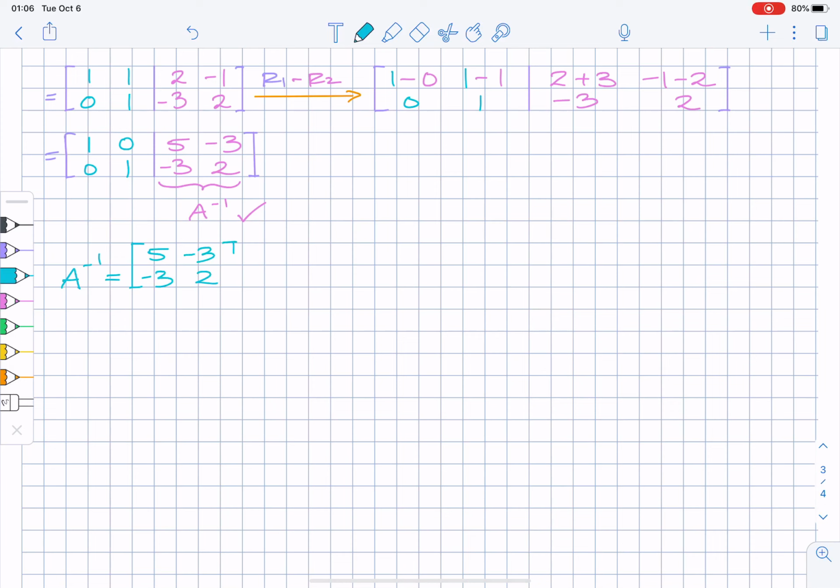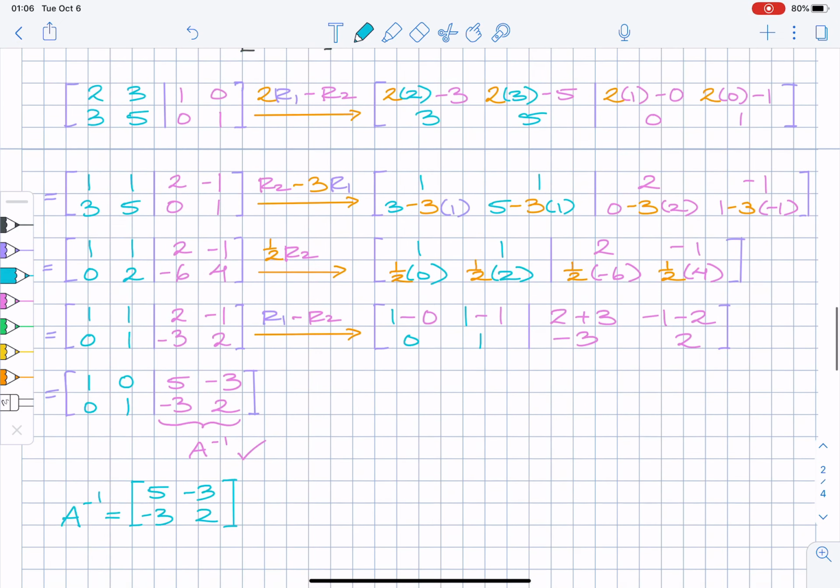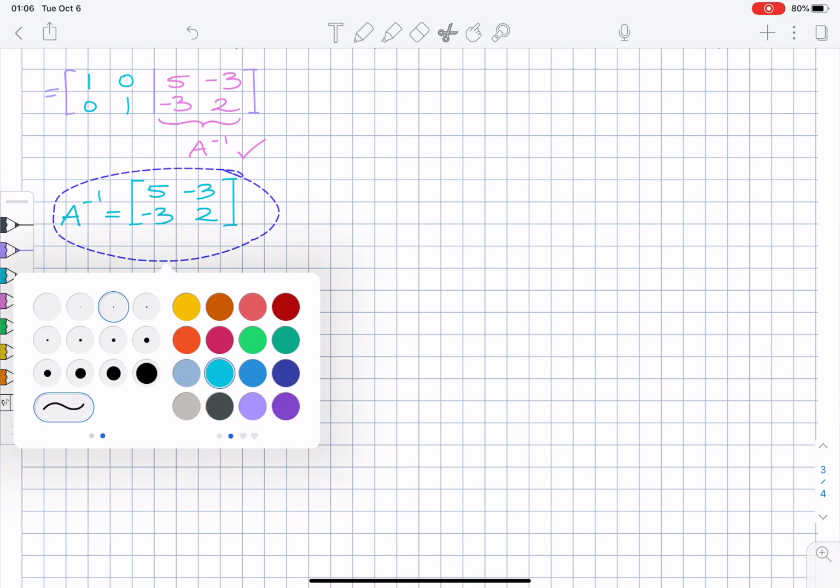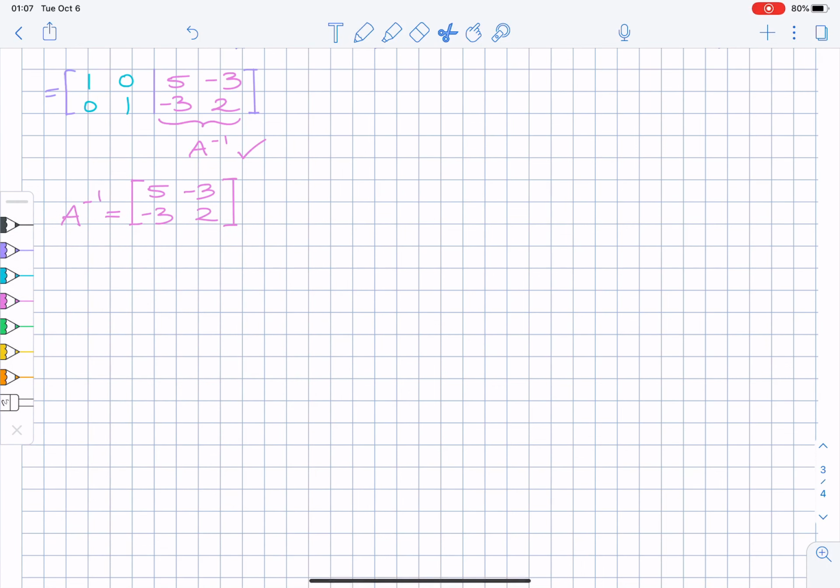This was a very, very cumbersome way of finding the inverse. So that's why I'm only doing one example. Now, let's move on to maybe an easier way to do this. I'm going to keep this in pink only because I have a definition next and I don't want blue next to blue.